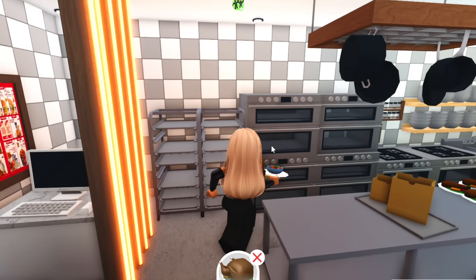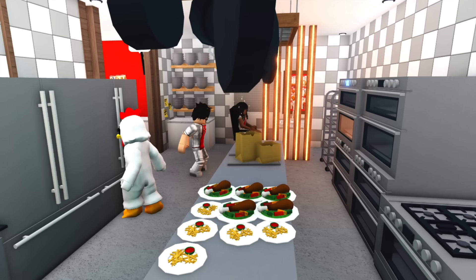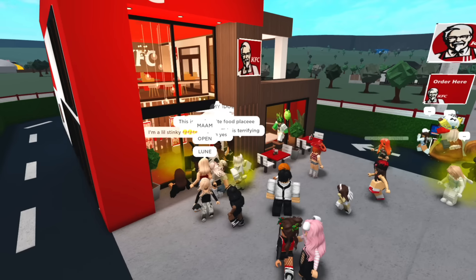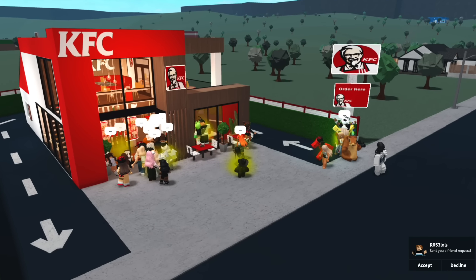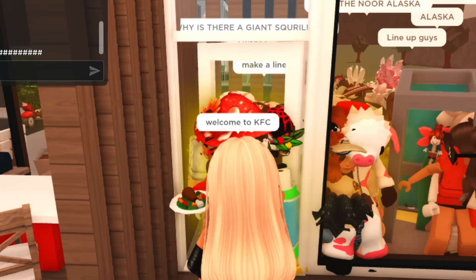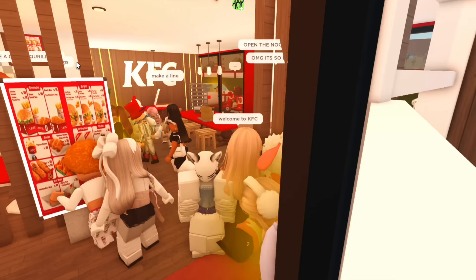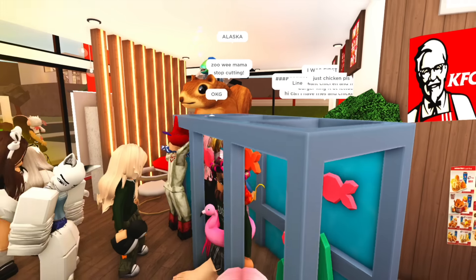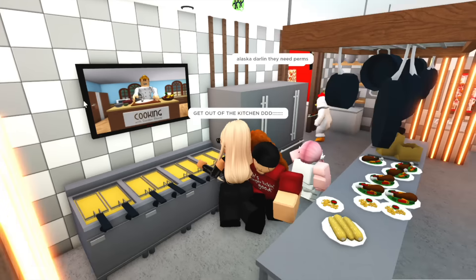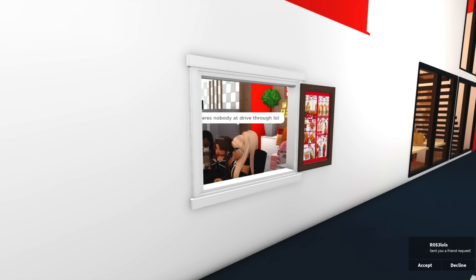I've invited people — this chicken is ready! Our drive-through workers are ready, they're scared but they are ready. Our chefs are doing an amazing job. Here comes the chaos — everyone is here! Firstly I have to lock these doors. Oh my gosh, people are starting to arrive at my KFC. I don't think my workers are ready for this. Welcome to KFC — come in! We've got a massive line. Get out of the kitchen — who is this? There's nobody at the drive-through, I'm so lonely.